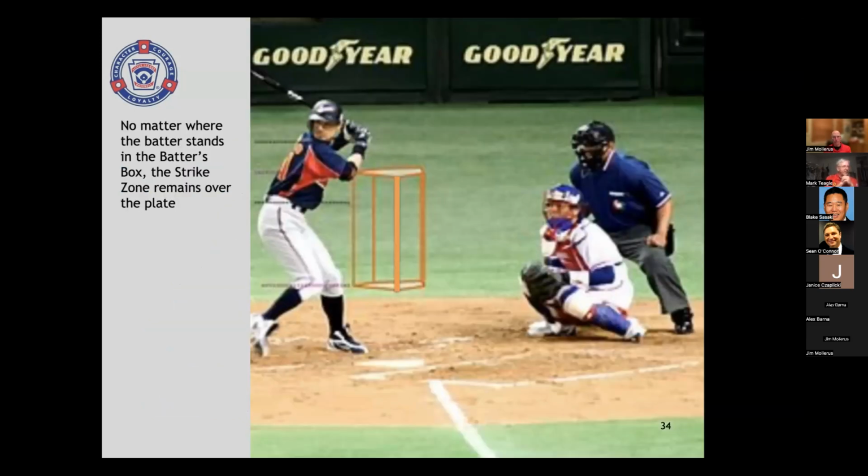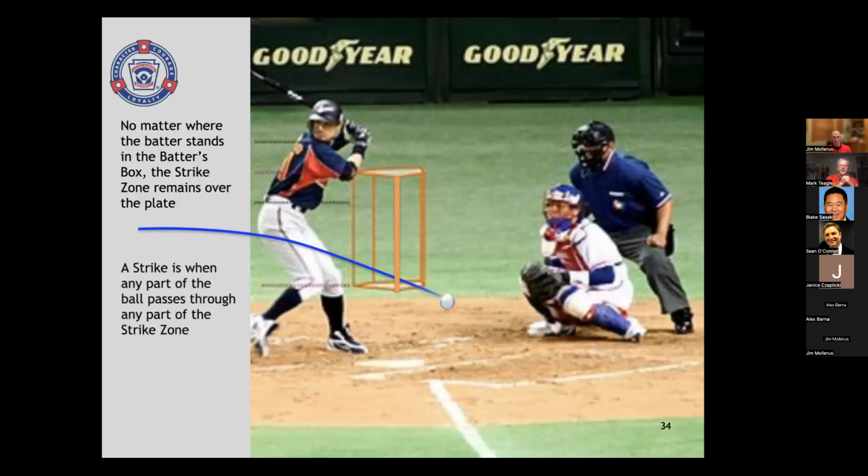So here is a 3-dimensional representation of the strike zone. It's big, so I wonder why more pitchers can't hit it. But you can see this ball that comes in pretty low, but goes through the bottom of the strike zone, even though it's maybe even right at the catcher's feet. That's a strike. Any part of the ball through any part of the strike zone. And remember, that is a pentagon-shaped 3-dimensional object there. And it's where the plate is, not where the batter is, that the strike zone is.